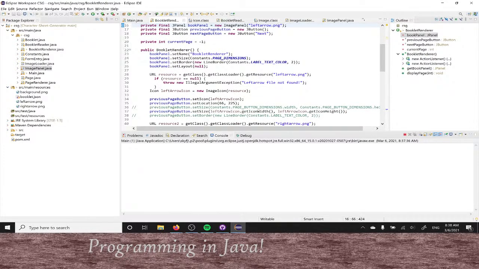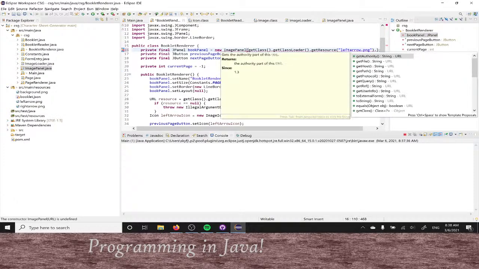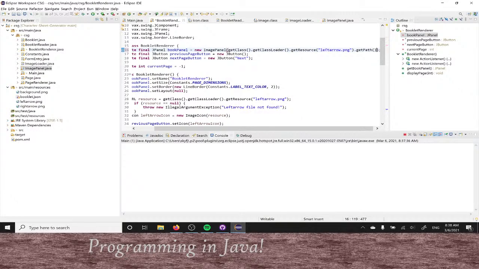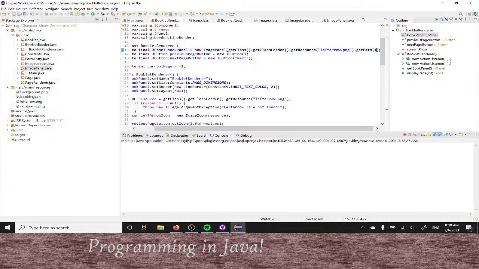Will come from this. I don't think we could do that here, but this dot get path. Oh, doesn't look like it has a problem, but it's still not loading.